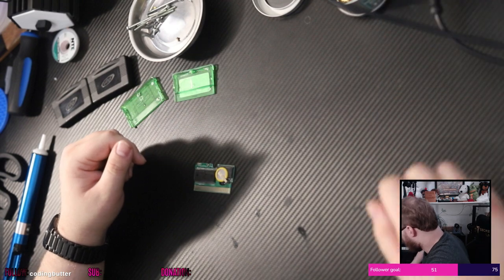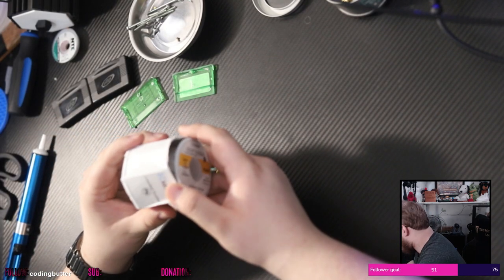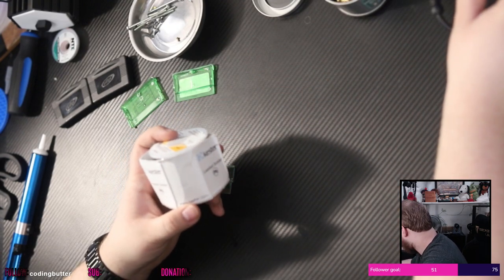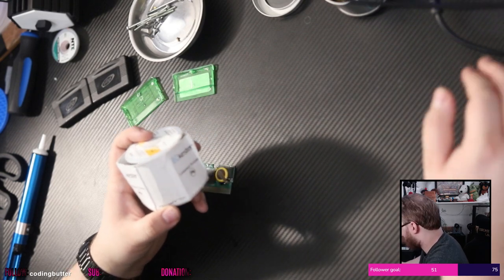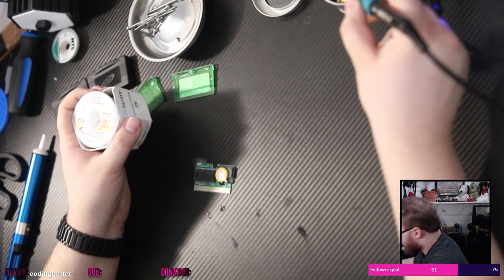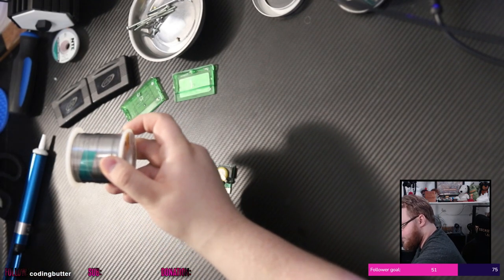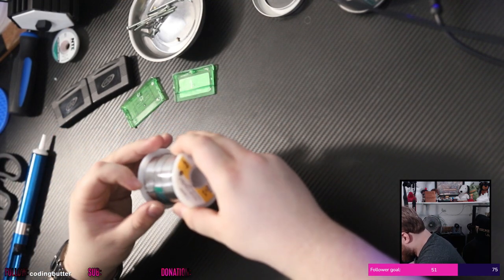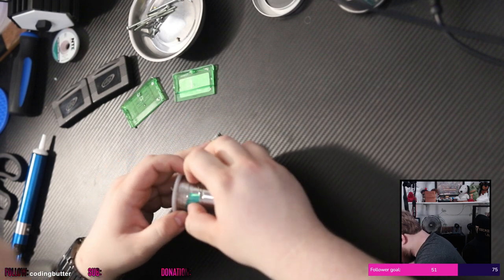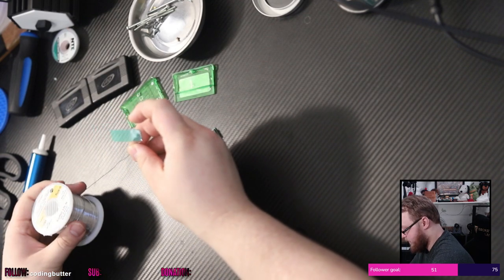Where's the power switch on this guy? There it is. I forget the recommended temperature. It's what, 350, right? 350 Celsius, something like that. I do have the fan going for some circulation here. Let's see what we can do. This is like wrapped under here. Weird. Yeah, that's like wrapped under. There we go. Cool.